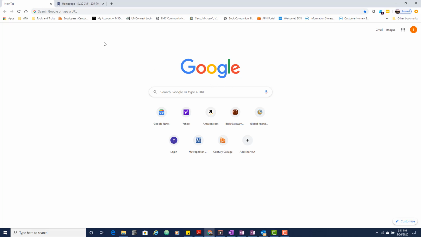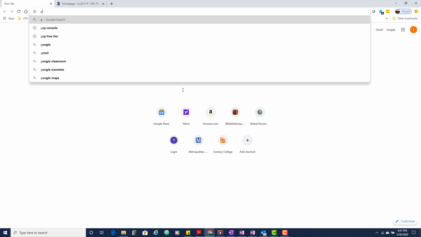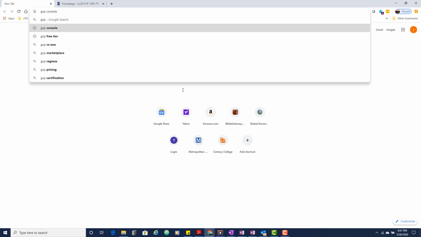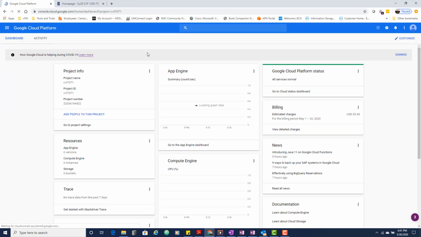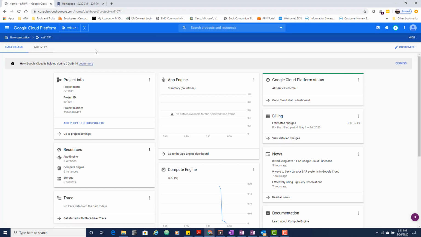So the first thing I'm going to do is show you how to access the GCP platform. If you type GCP console, now I already have my Gmail account, so I'm just going to be able to log on over here. But you will not be able to. You want to make sure you have your Google account first. When you log in, it's going to bring you up here, and I'm going to show you quickly how to create and set up your environment.